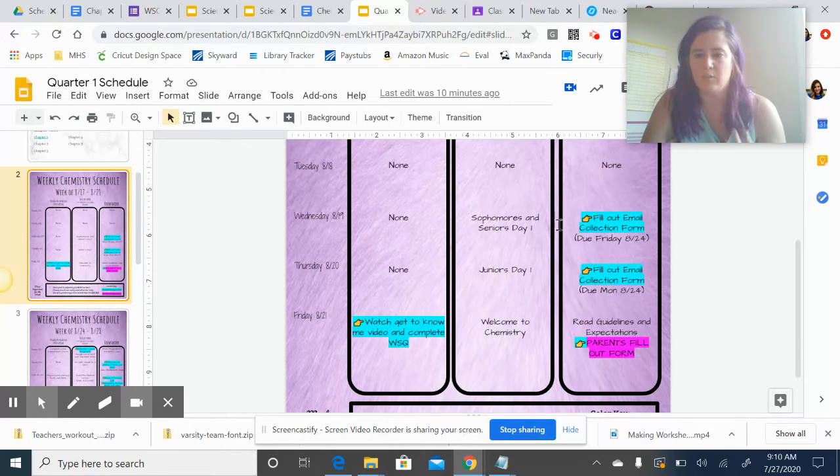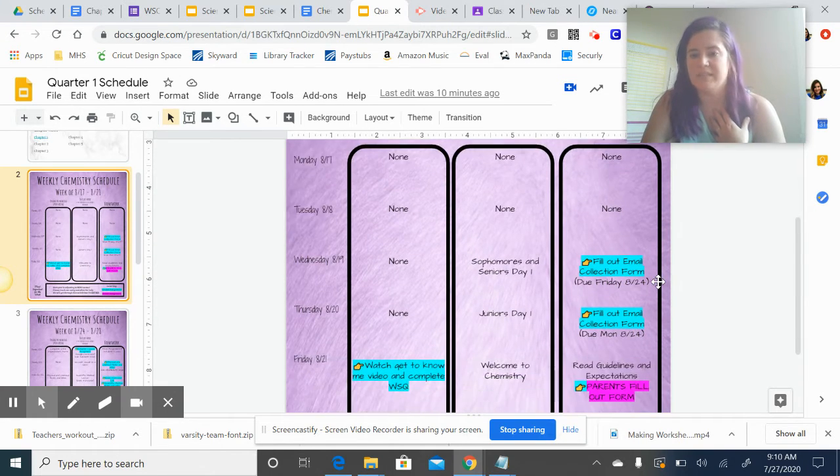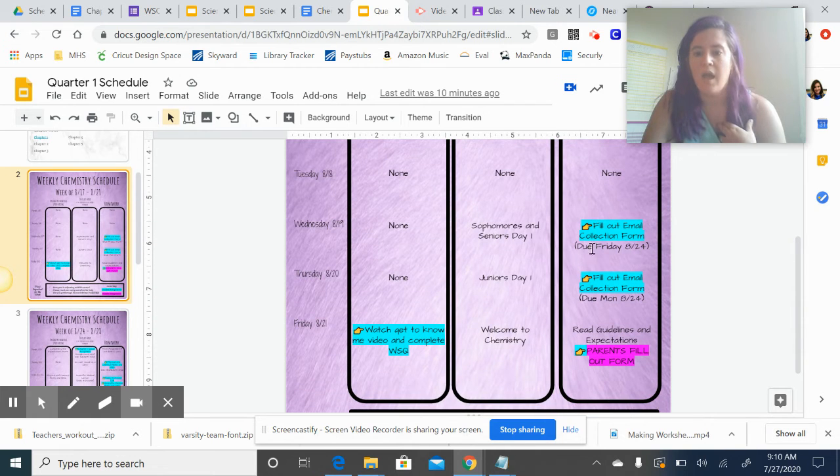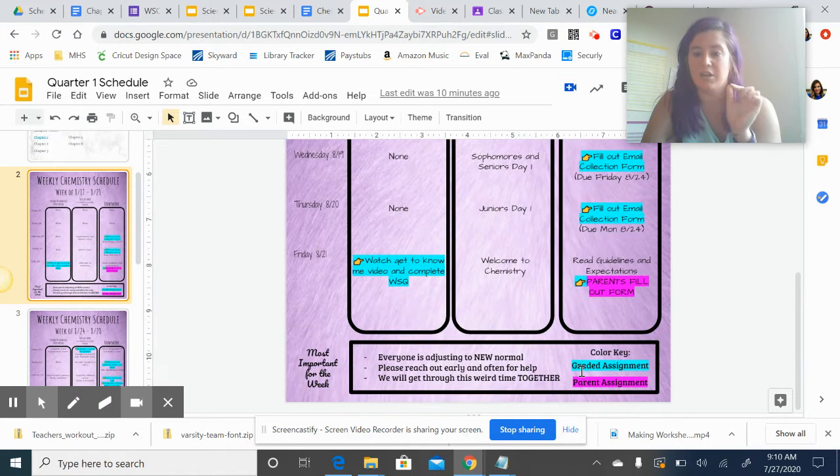Kind of generally telling them what's going on and then what their homework is. So these are the things they need to fill out. And I've put these little fingers to let them know if there's multiple things. And I've highlighted things that are going to be graded. So you'll see here, I want them to read my guidelines and expectations. I didn't highlight it because I'm not going to grade it.